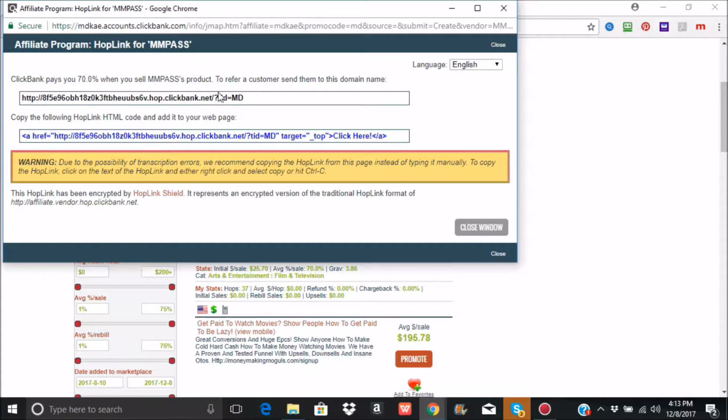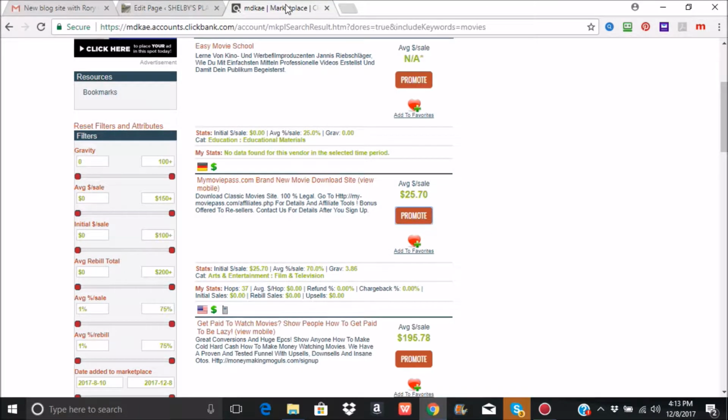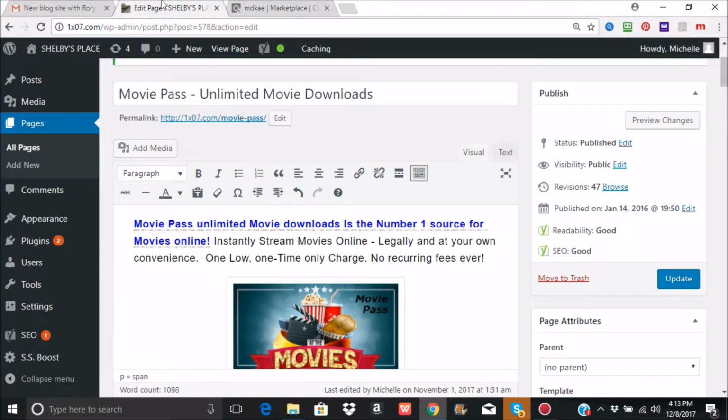and you want the link up here, the shorter link that is in the top. And what you're going to do with your mouse is use the left click and drag this across, and then you're going to right click and copy it. Now you don't need this anymore since you've copied it, so close the window, and then we're going to go into the tab where we're editing our page on our website. To do this, you can do it two different ways. One way, because you can tell this whole thing is linked because it's one line.